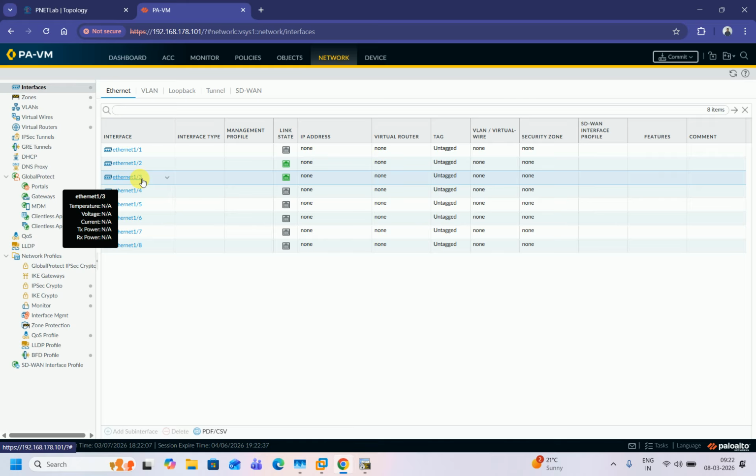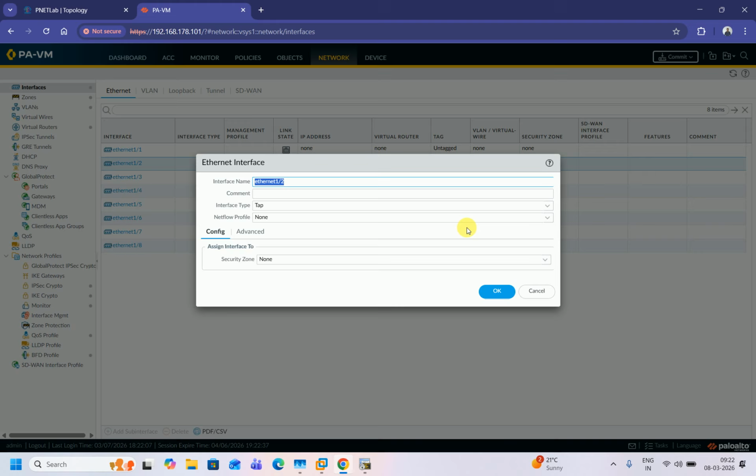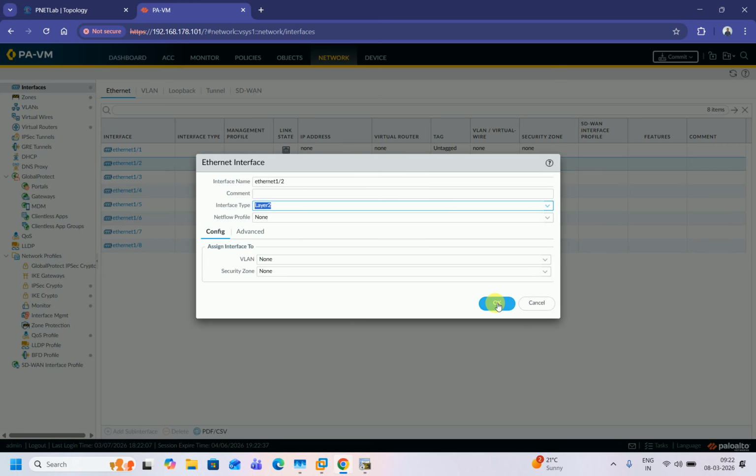This interface will directly move to a factory reset state, similar to when we set an interface to default in a Cisco router and switch. So now I'm going to start configuration. First of all, define this interface as L2 and just leave it.